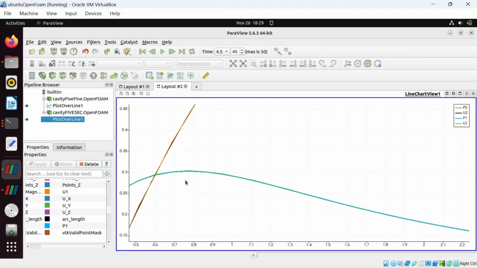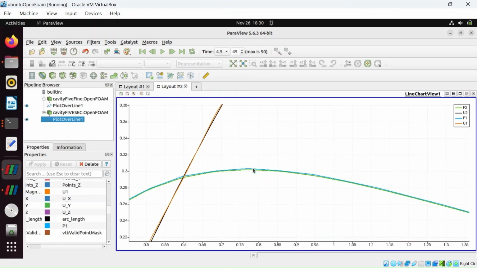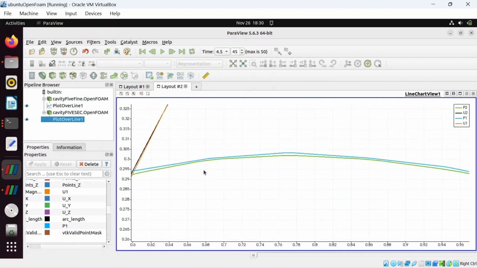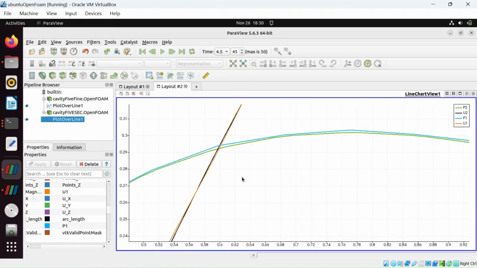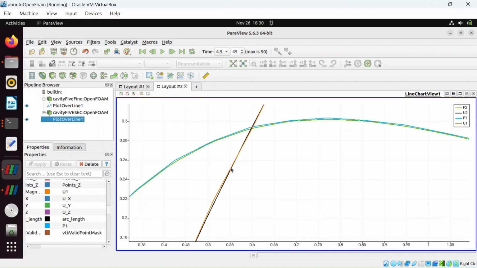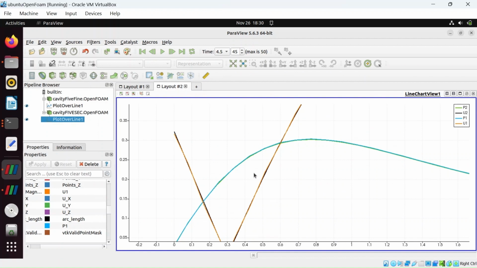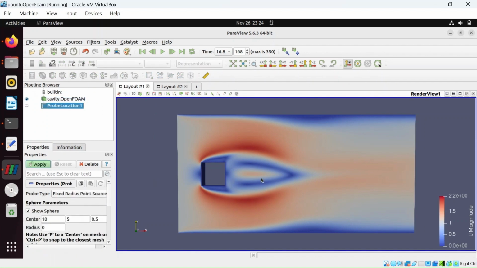Plots for both the mesh sizes look quite similar, but if we zoom in to some extent, we can differentiate between them. But this is a negligible amount of change in velocity and pressure. The properties are not changing with the mesh size, so we can say that our solution is grid independent.